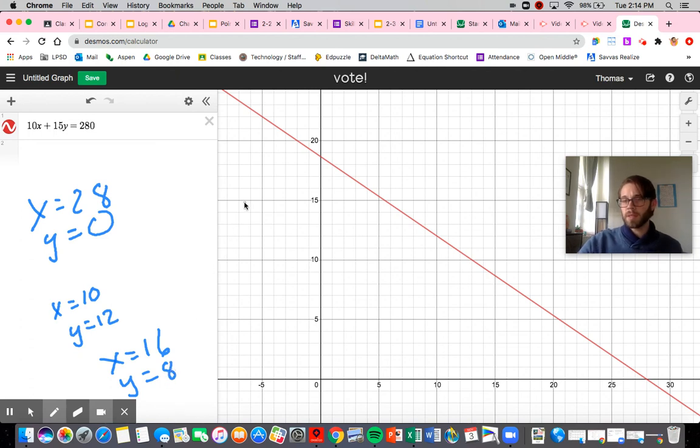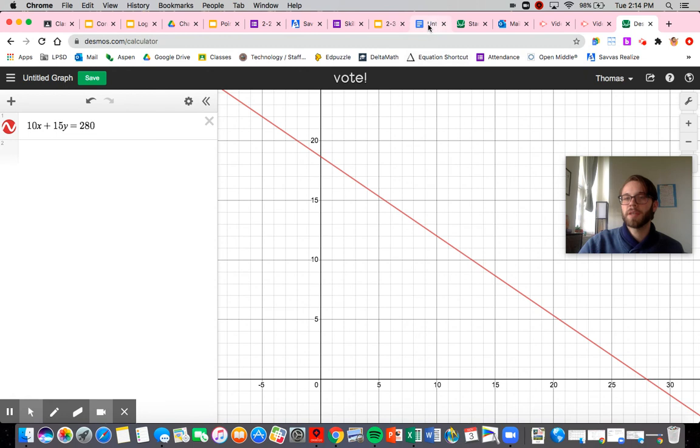All right, so this is just a quick way you can get some of these. You could also just plug in various points and see if you can get any to work. Either of these methods is ultimately going to be acceptable as long as you can find 3 different solutions. And again, you just need to be careful of which one you called which. I called the X the $10 gift cards, and Y the $15 gift cards.